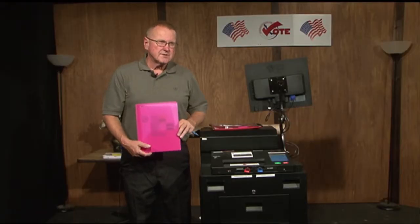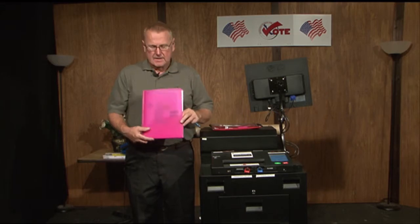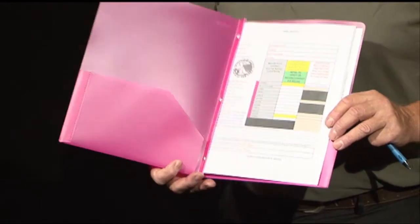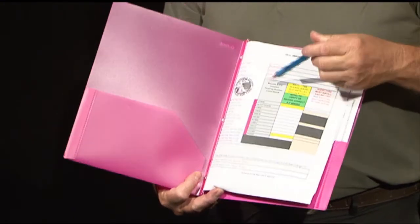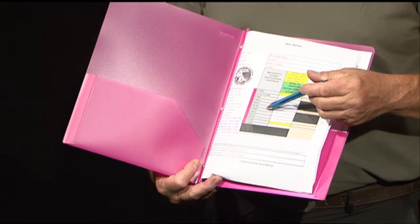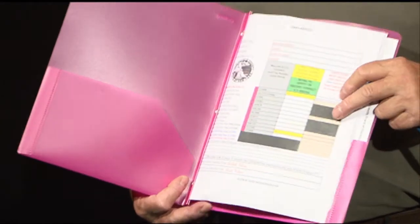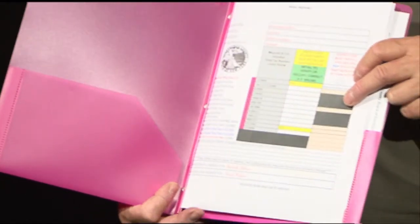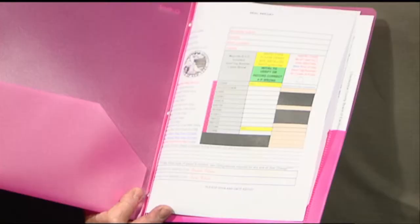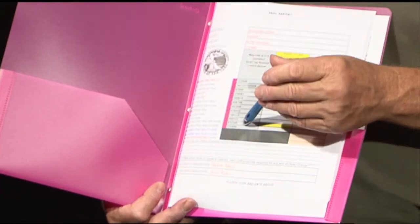One of the other items that your poll site coordinator issued to you in the morning was this Raspberry folder. Inside the Raspberry folder is the seal report. And you'll notice that on this report, in the gray column, it's filled in for you. These are all seals that were placed on the machine by staff at the Board of Elections before the machine was sent out. We're going to ask you, in a bipartisan manner, a Democrat and a Republican, to check the seals on the machine to make sure they match the seal numbers on the report.